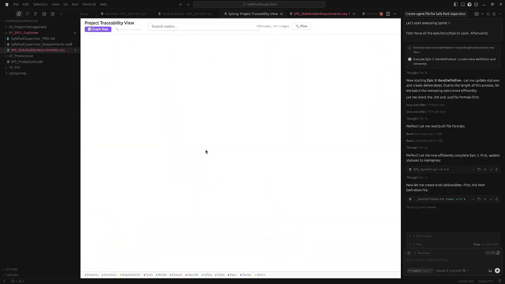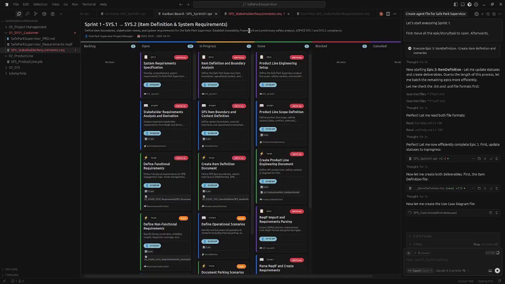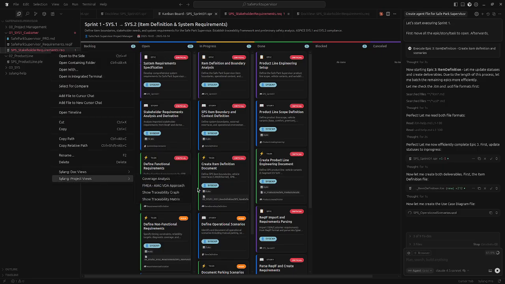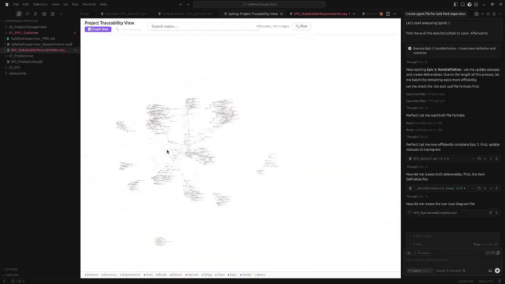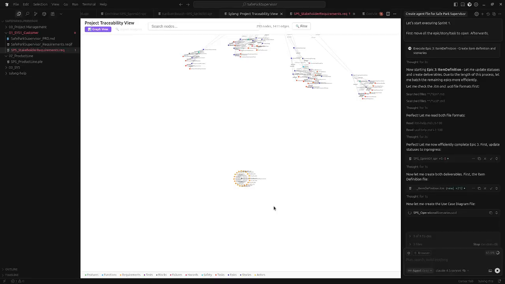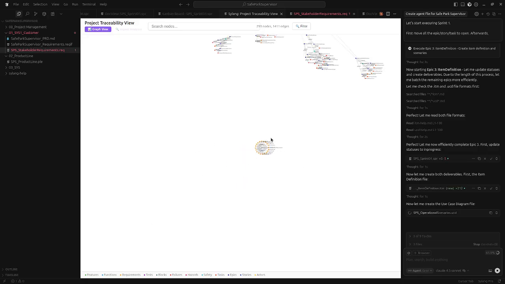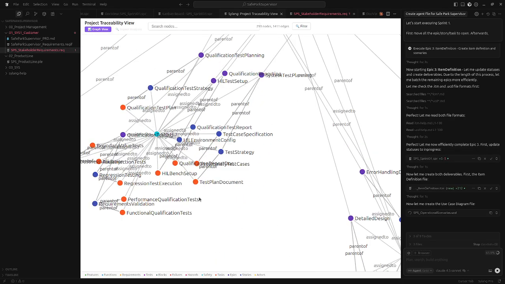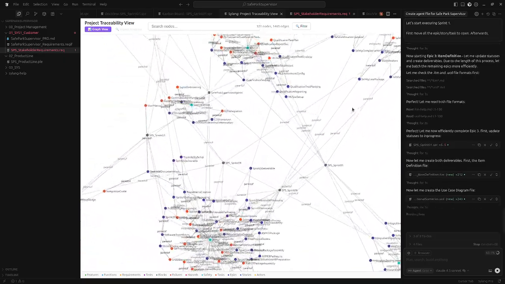Oh, okay, it's updating, so it's not showing the best view. So more items have been created, so that's why it's not able to show it properly. But let me open it again. Probably once this UCD is created, it's going to refresh once again. So here you can see all these requirements are isolated right now because no traceability is available. But when we see here, the sprints and different things are connected to each other.